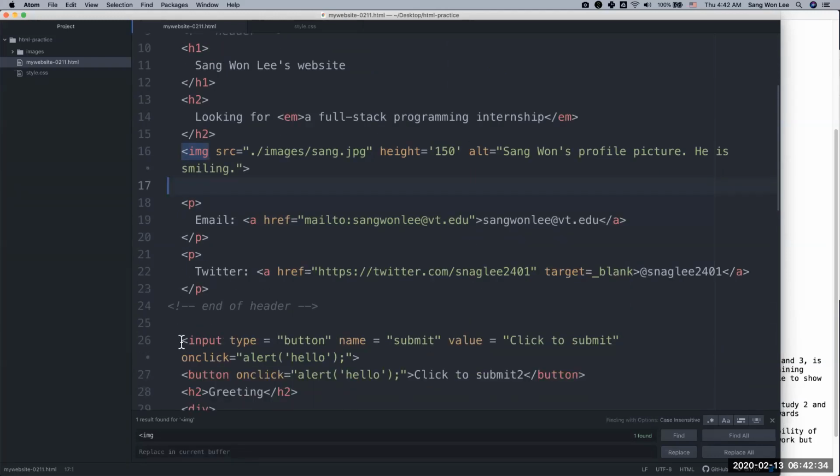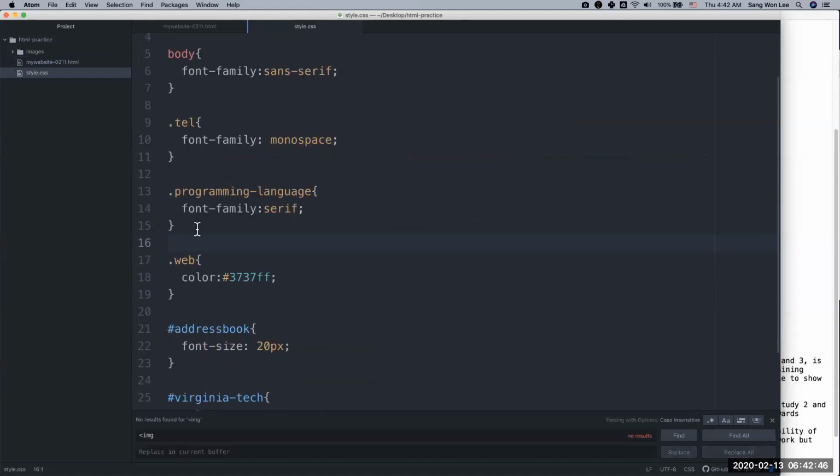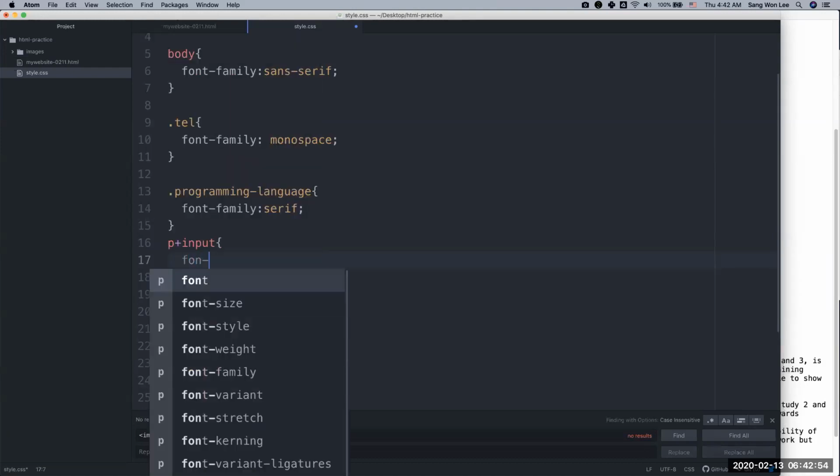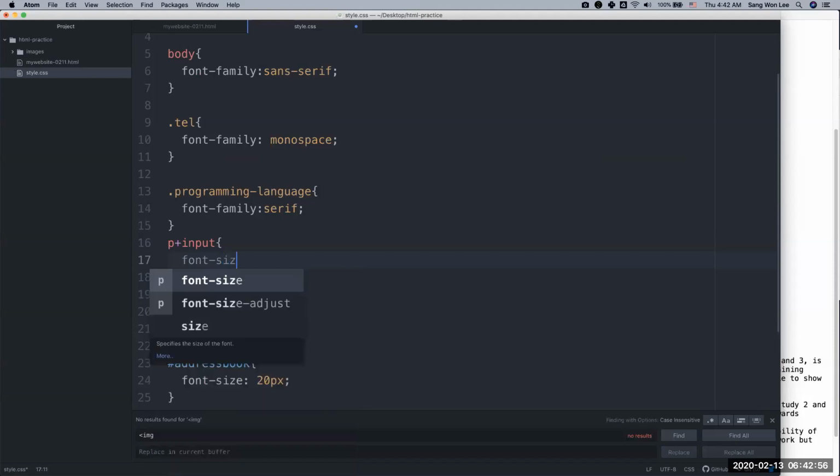How about input? So p and input are adjacent to each other. I'm going to say p plus input. And then font size to be 100 pixel, just to make it apparent.